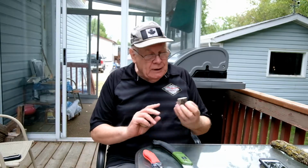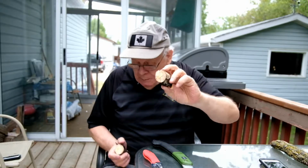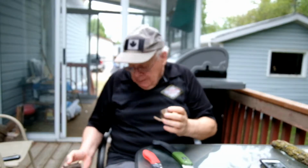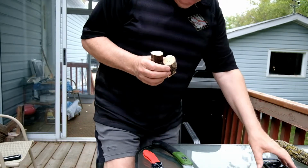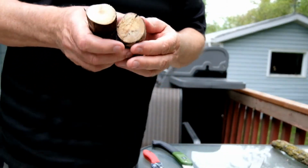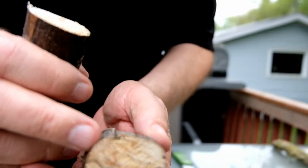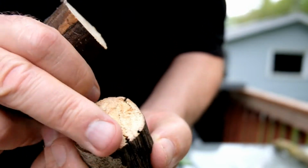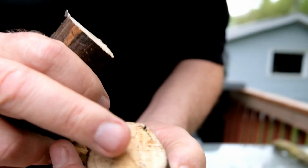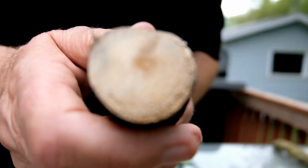It definitely is more difficult to cut than the last pieces I cut. This is actually the stub off the last piece, okay? So you can see, I'm going to bring it up, along with, here's one. Okay, and so you can see the softness of the wood. You can see it's actually soft. And this one's the same way.